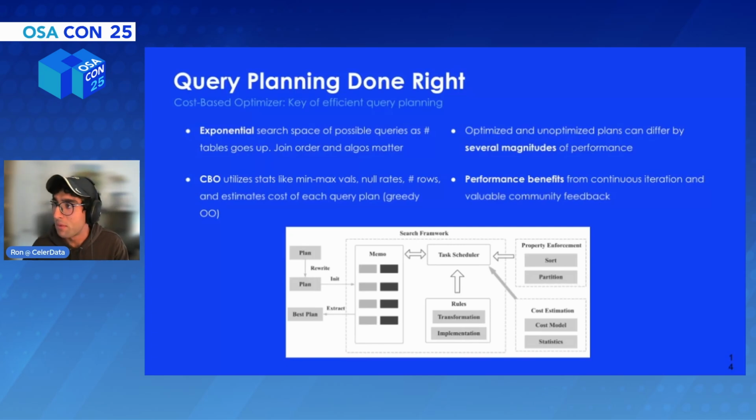For example, if I have a really large fact table and a smaller dimension table with, say, a filter, a naive execution may scan the largest fact table, but in our case, we can push down a lot of those filter conditions and only have to scan the smaller table and then spread the larger table across different nodes. And that significantly reduces a lot of the CPU load. So that's where our cost-based optimizer comes in.